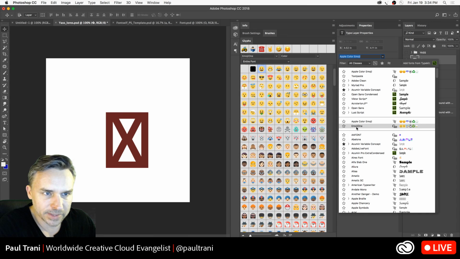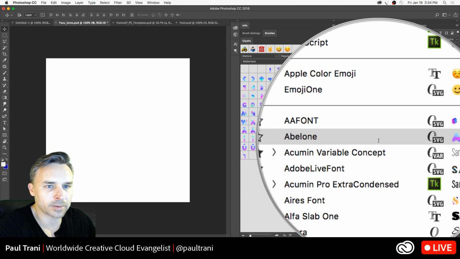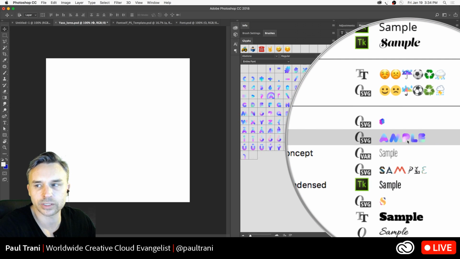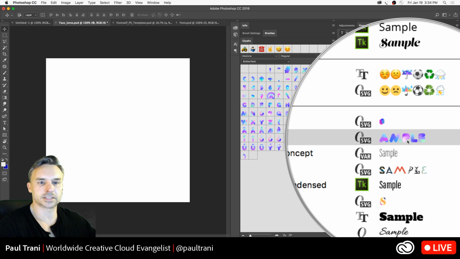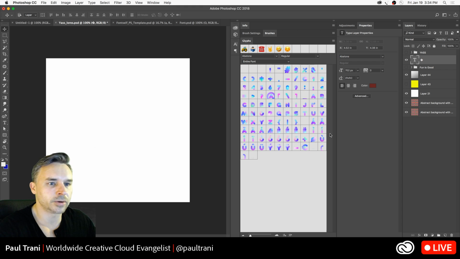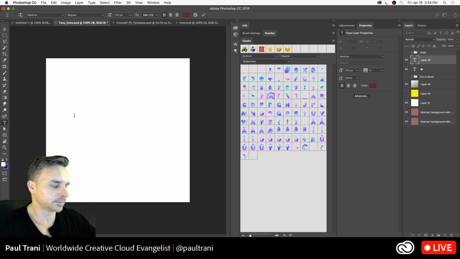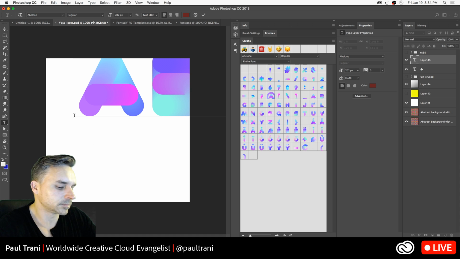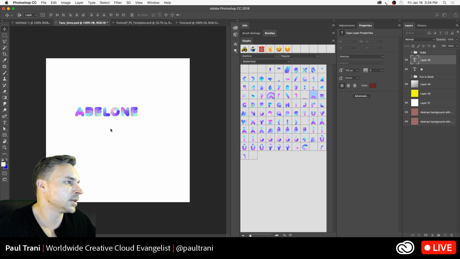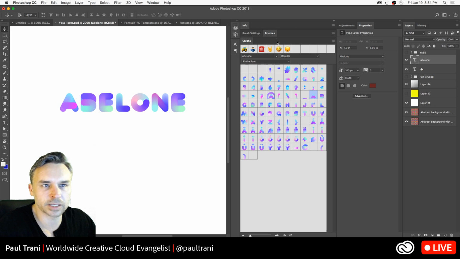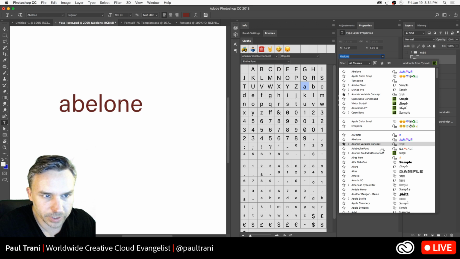We have Emoji 1. I think that actually might be an Android type of font. Abalone. Keep an eye out for Abalone. I can't remember who made Abalone, but this is really cool. Oh, I think this is Maria. What is her name? Maria Grunlund. I think Maria Grunlund made the Abalone font. And it's absolutely gorgeous because she is an amazing designer. So that's one font to keep an eye out for. You might be able to find it on her website. I don't know if it's still available, like if it's for free or what.